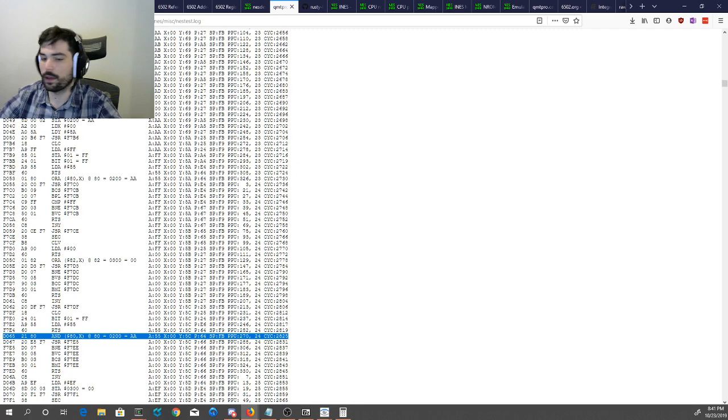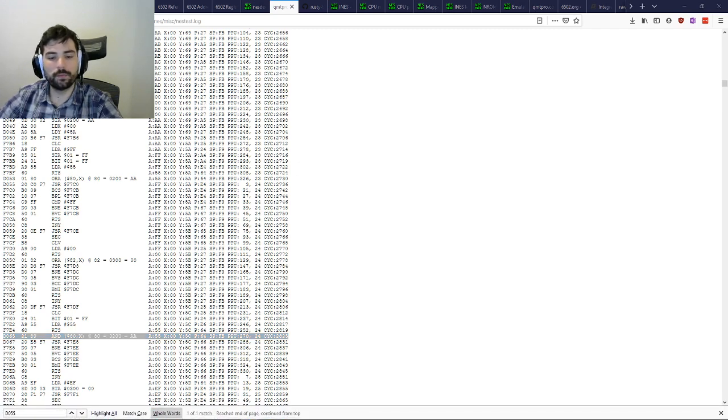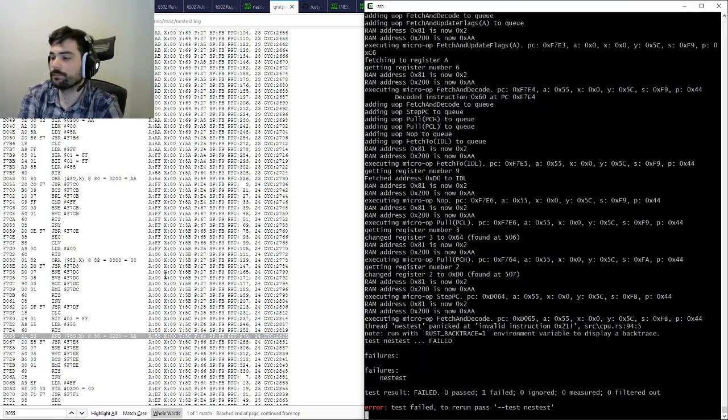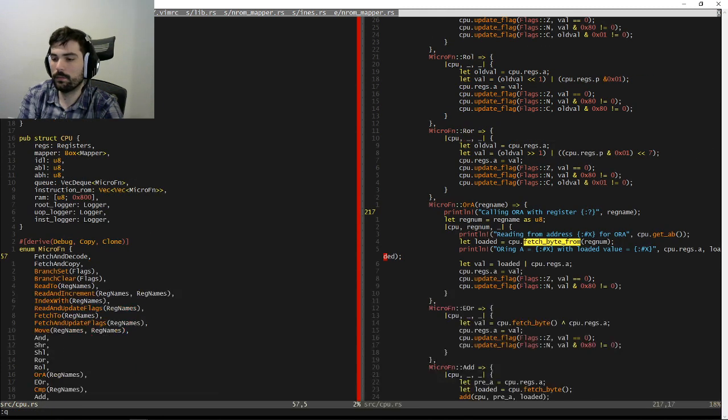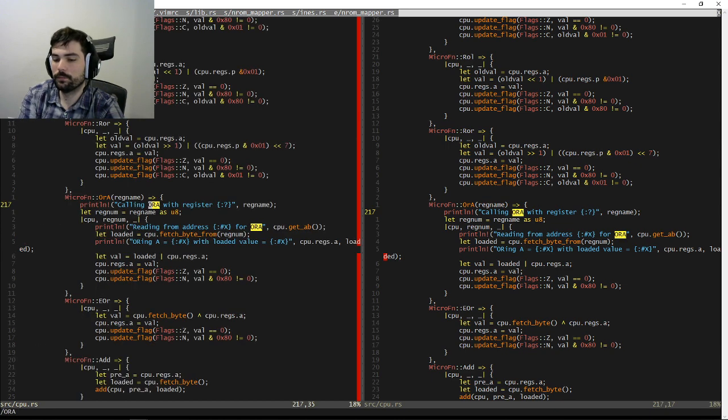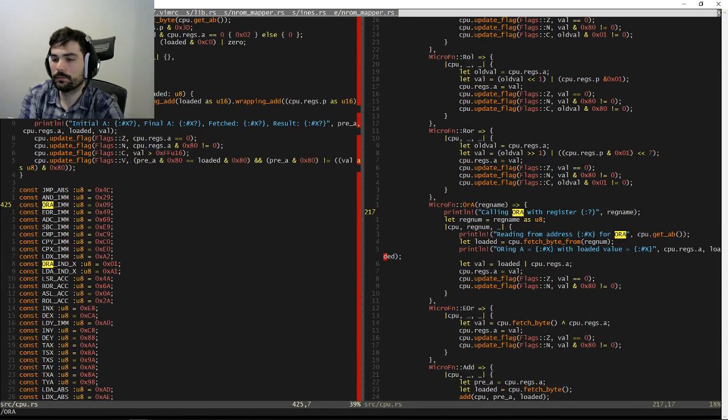Indirect, index, and. How long have I been doing this? 2 hours. All right. I'm going to keep going until 9 o'clock. I'm going to just implement as much as I can between now and then, because I've got a lot to do, and I don't want to waste the days, for lack of a better term.